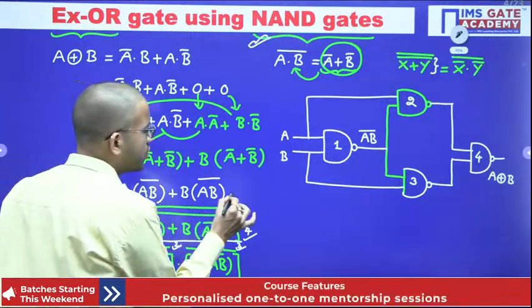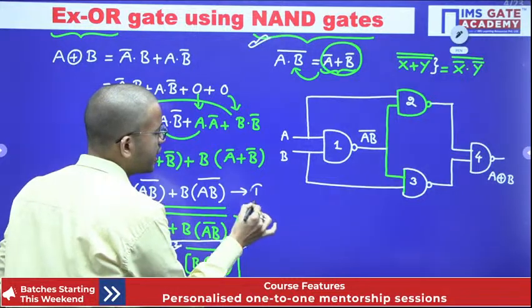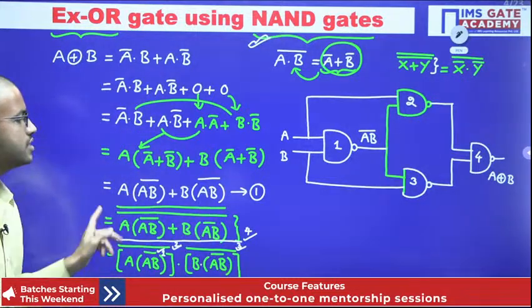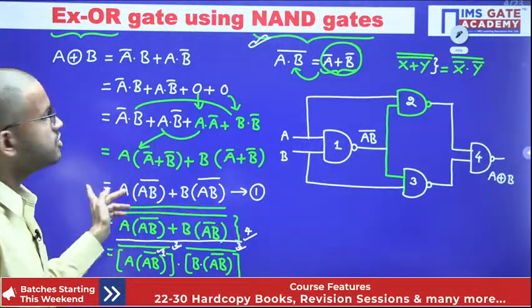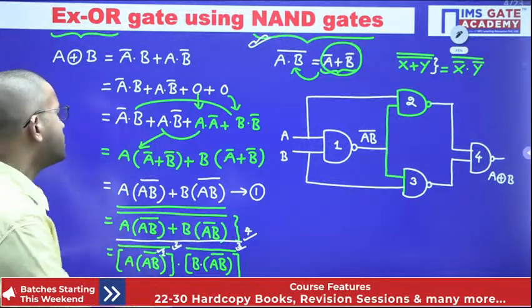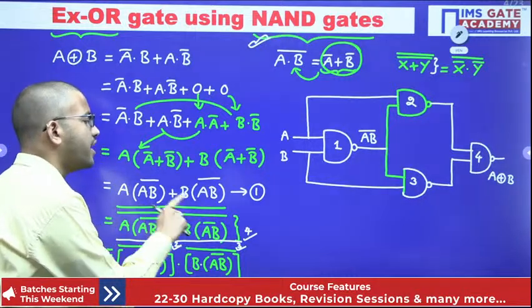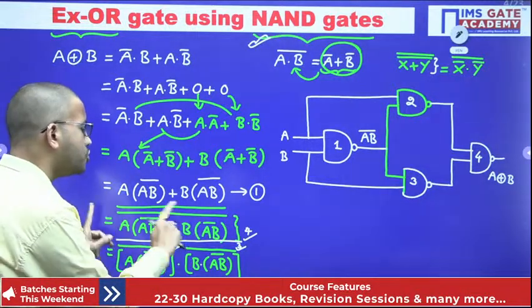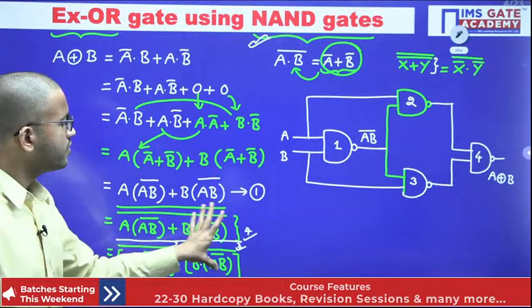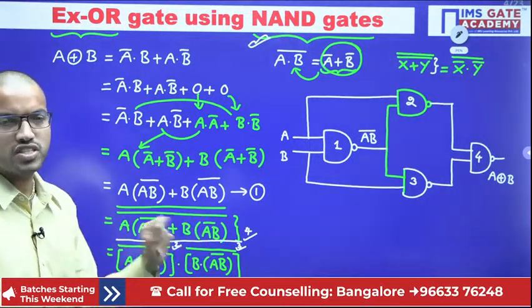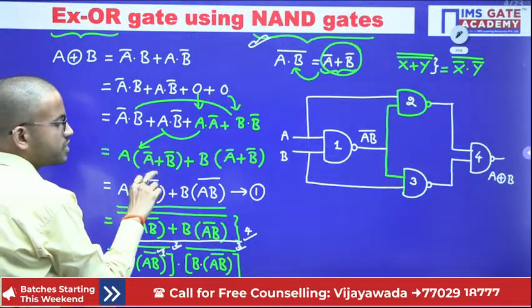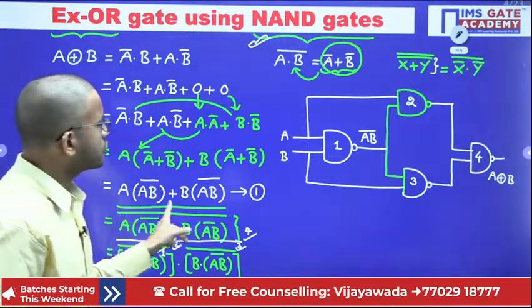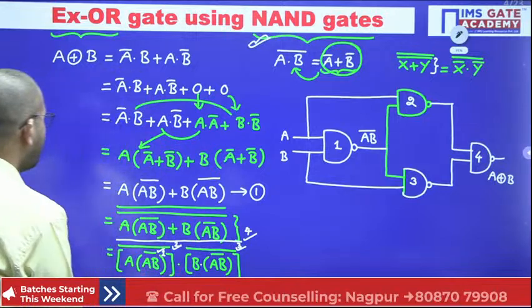Whatever expression you got here, for the time being, I am labeling as equation number 1. In order to get this particular equation 1, I will give one more approach. Once you get the other expression like this, doing the adjustment after this is something you are very familiar with. There is no confusion at all. Now, in order to bring this expression into that expression, I will give one more approach. Just pay attention.